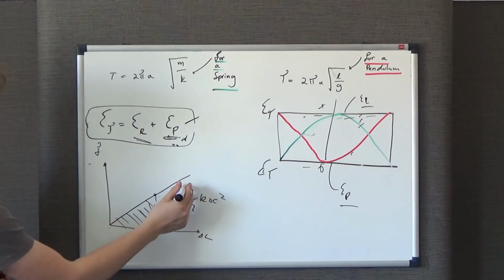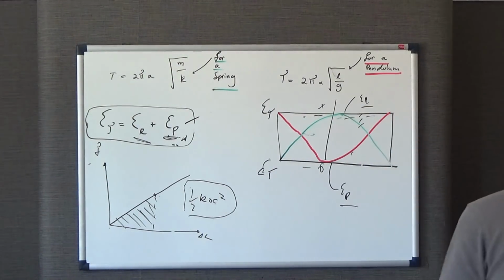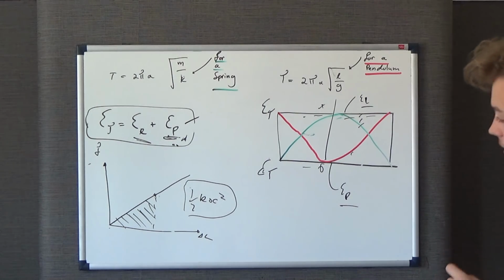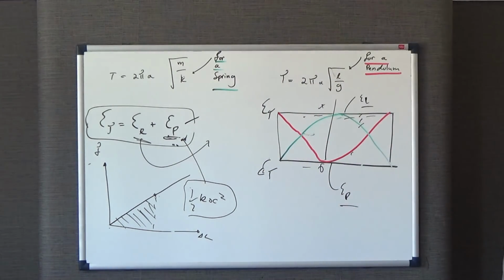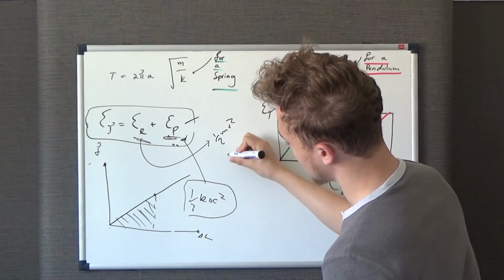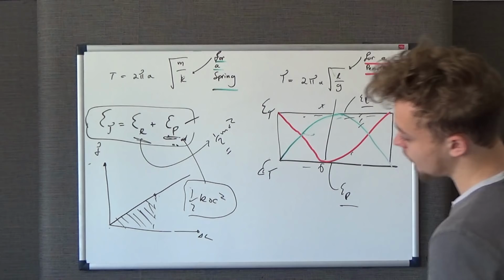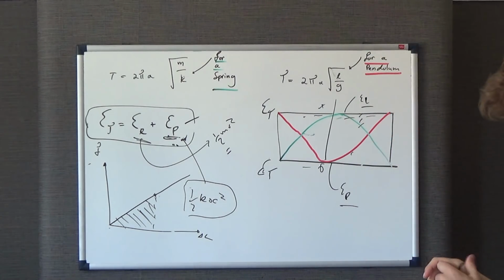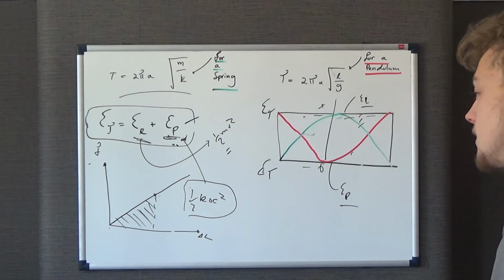Now, as I say, you could say that area is equal to half times F times delta L, but that just doesn't particularly work for this explanation. So that's the potential energy equation. Now you should know the kinetic energy equation is a half m v squared, but obviously I'm going to need to alter that just a little bit, because I'm going to be looking at this in the context of the spring system. So really the mass.